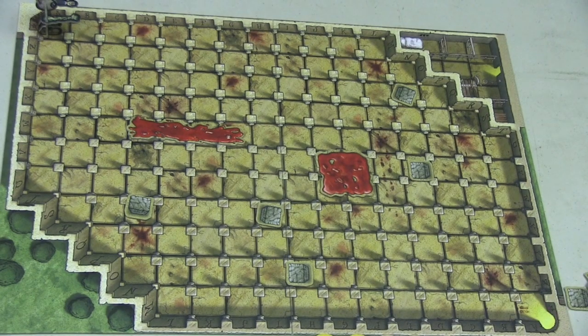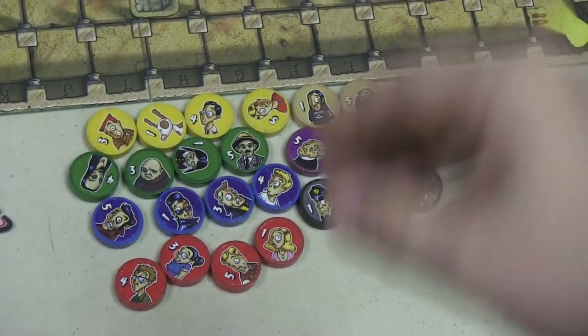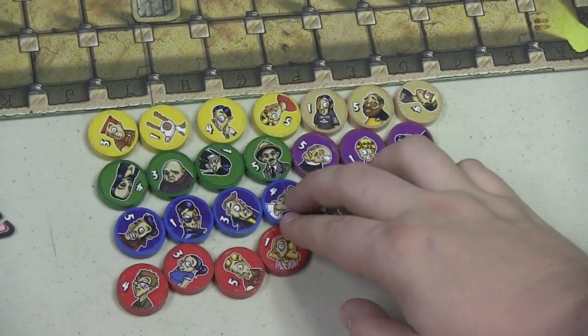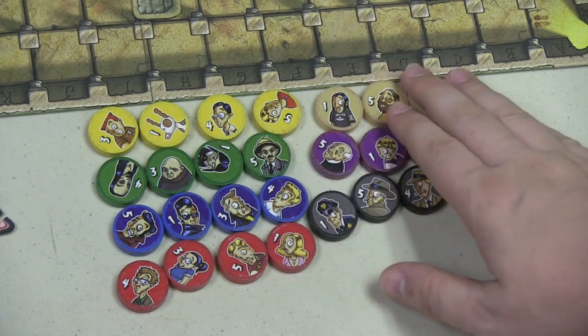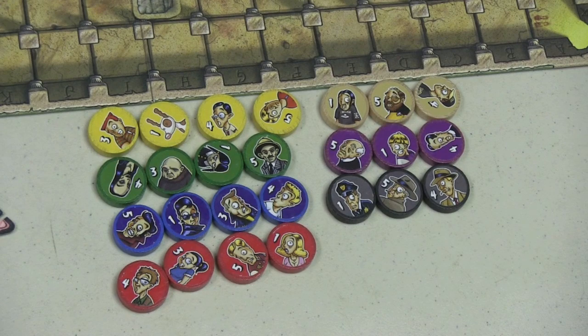Players then will have a team of people who are trapped inside this dungeon. And they're down here. Now you'll notice that there's 4 colors of some pieces. That's if you play with fewer players. Then you have 4 tokens for each team. If you play with more players, up to 7 players, then you'll only have 3 tokens with each team.